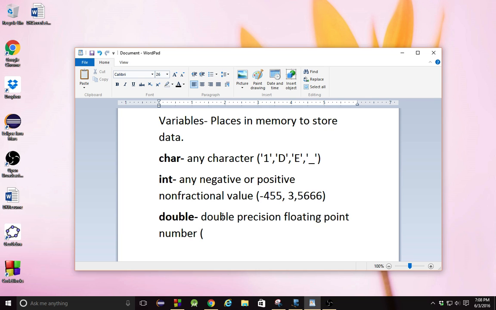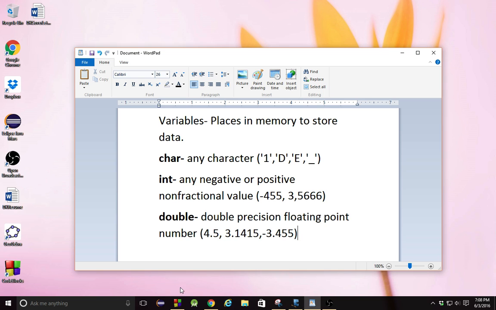And this, for example, could be 4.5, 3.1415. Remember, that's pi, one of my favorite numbers, and also one of my favorite foods. Yeah, negative 3.4455. These are all double precision floating point numbers. There are also booleans. I'll get to that at a later date. But as of right now, these are the three variables I want you guys to consider.